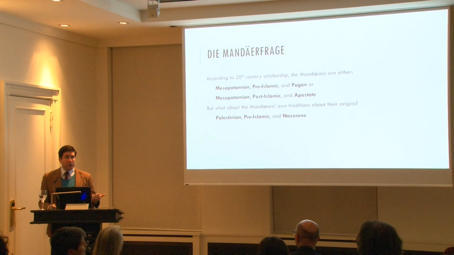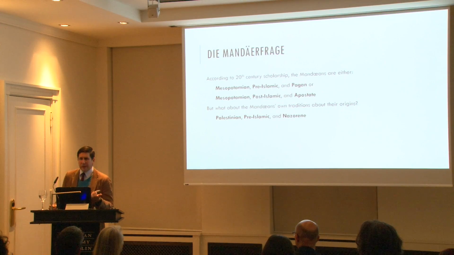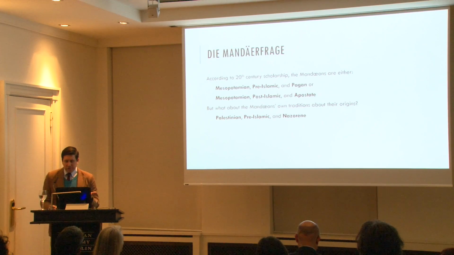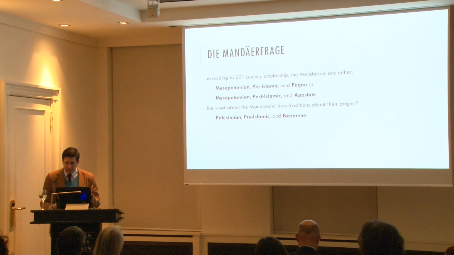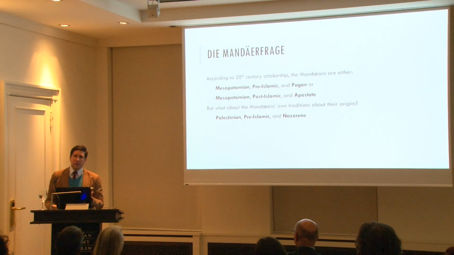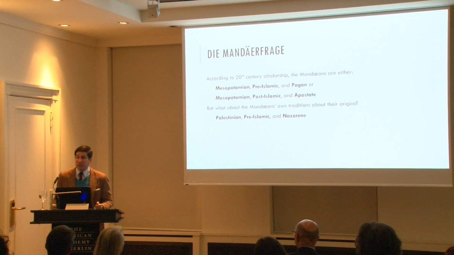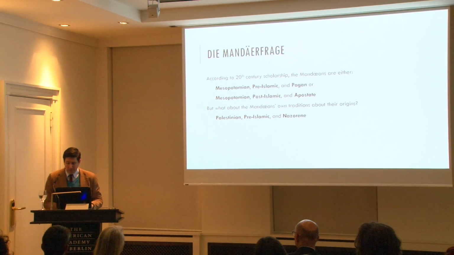If Mandæans are post-Islamic and apostate, then how do we explain the archaeological evidence securely dated to the period of late antiquity prior to the advent of Islam? If Mandæans are the autochthonous Mesopotamian pagans, on the other hand, why are their own texts so much more detailed about the geography of the Levant than Mesopotamia? And why do they unambiguously reject the worship of the stars and the planets? We would expect quite the opposite, actually.